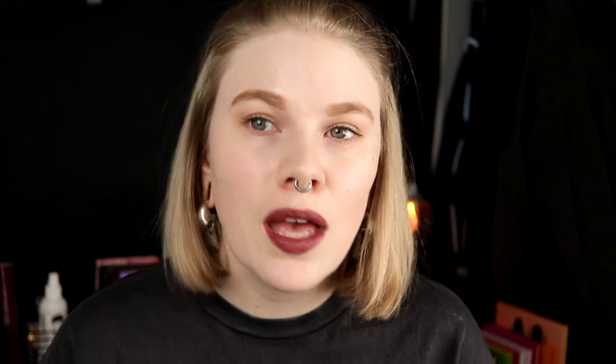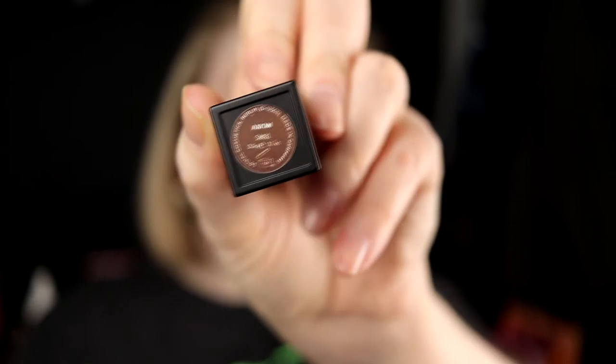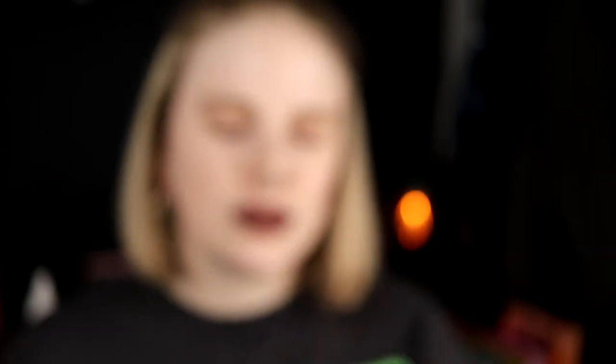Hopefully I will love all nine lipsticks — I only have one more to go, so it feels pretty positive that I'm going to like all of them. The last shade is Axiom. I don't know if this is the darkest one, but it might be. And you know what? I like this one as well. I really do like all nine lipsticks, and that makes me happy.